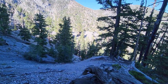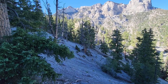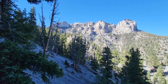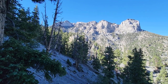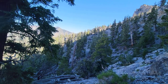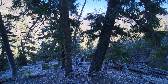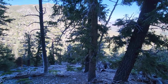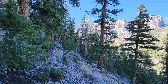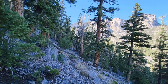And we have so far been skirting this area. That's the last ridge we crossed just now. There's Mummy's Toe, and to the left, the summit of Mummy Mountain. I believe my descent ridge is two ridges over. How to get there? We don't know. I'm going to descend down this ridge a little ways, see if I can find a crossover. Worst comes to worst, I do this traverse again back to the Trail Canyon Trail, North Loop Trail Junction, and then just take the North Loop or the Trail Canyon Trail down.